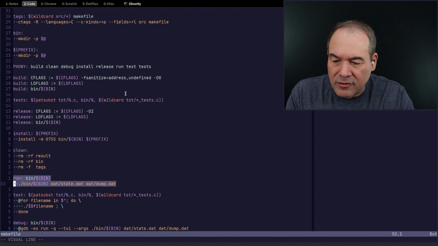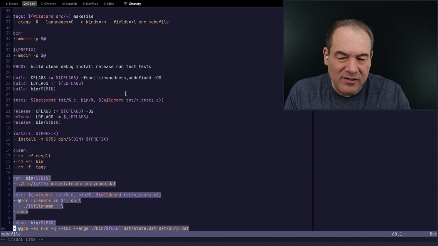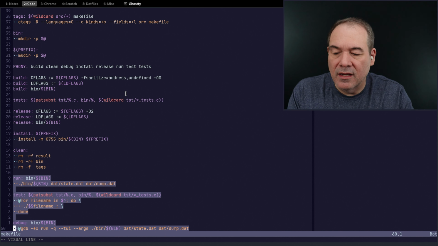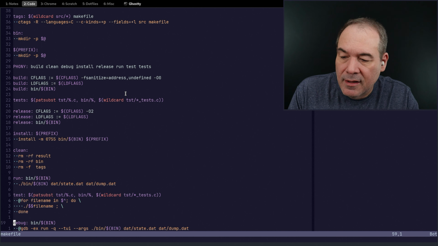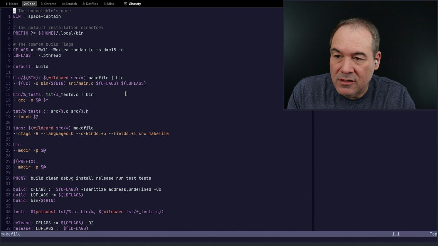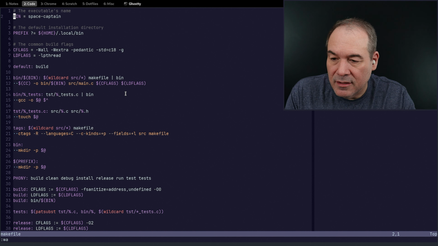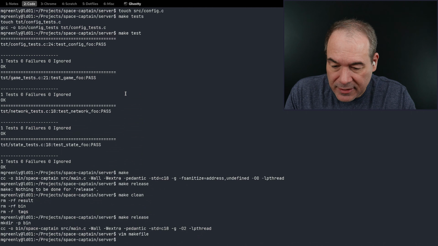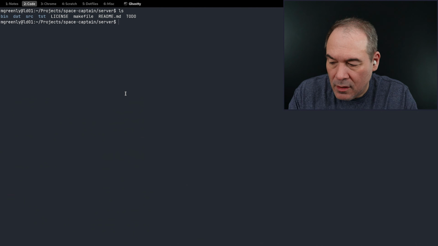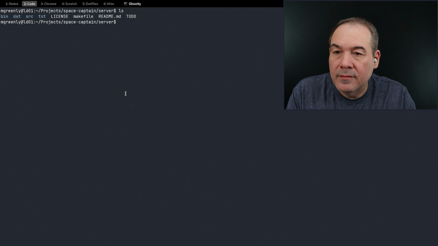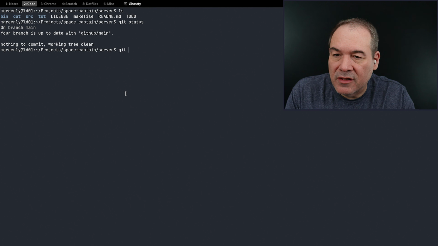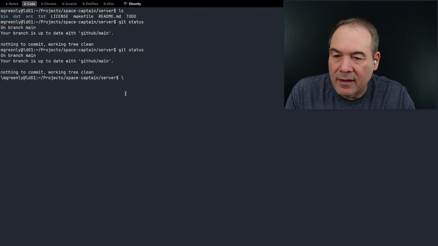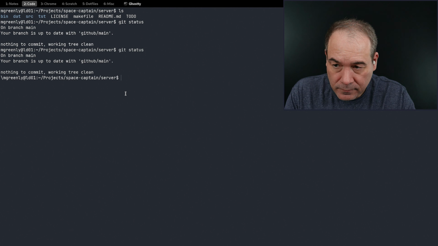And then I put the phony targets in here that are related to development: just running it, running the tests, running the debugger, things like that. I'll add some comments. This will continue to evolve. I just think it's a lot cleaner than where it was prior to this. Okay. That was pretty much the last thing that I had worked on.